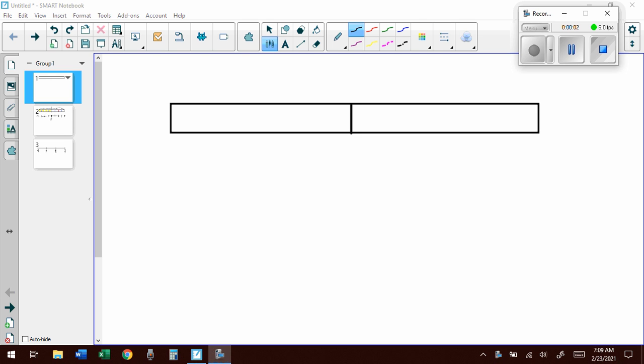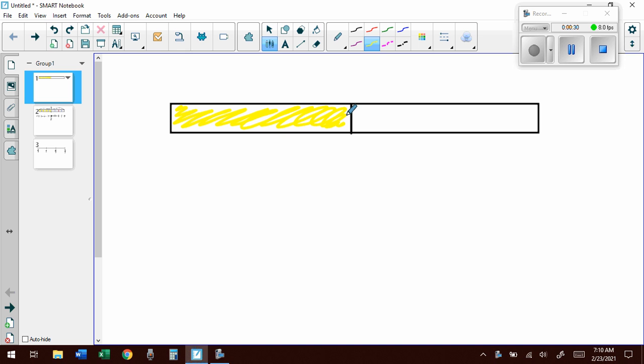All right. Today, we are going to explain fraction equivalence using a tape diagram and the number line. And we're going to use that information to relate it to the use of multiplication and division. So let's get started. On this tape diagram, I'm going to shade in this section right here.